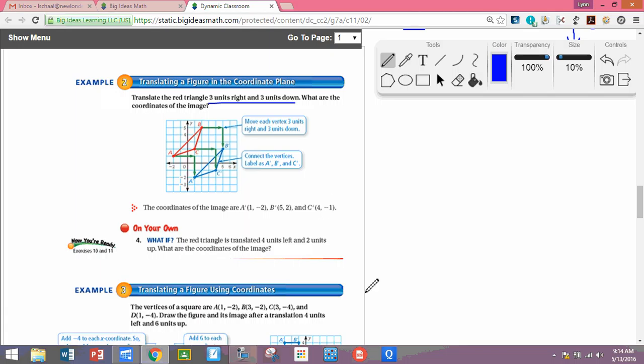Either method is fine, but you might want to do both to check it. If you notice that it doesn't quite look right doing it mathematically, then maybe go back and look at this. Or if you do this and it doesn't look quite right counting them, then go back and do it mathematically and see where you might have made your mistake.